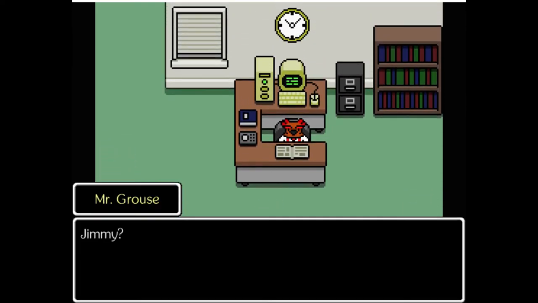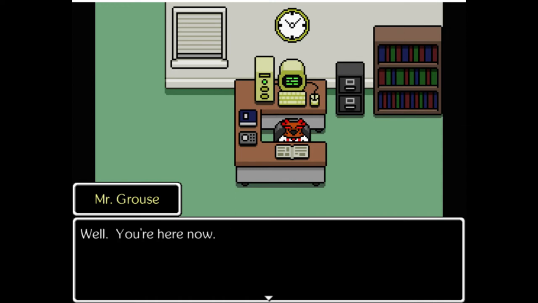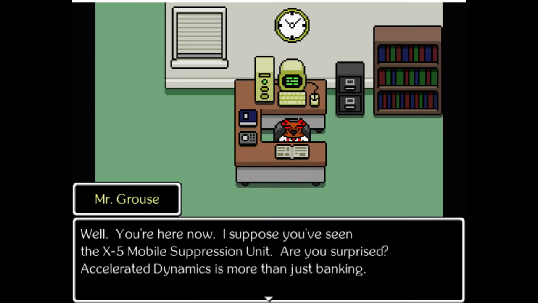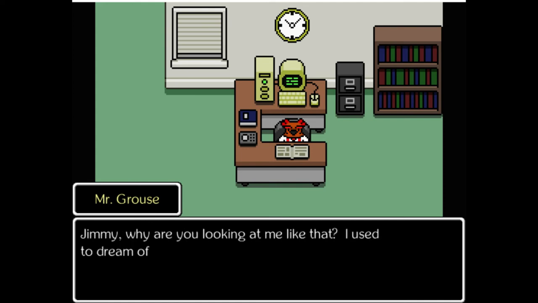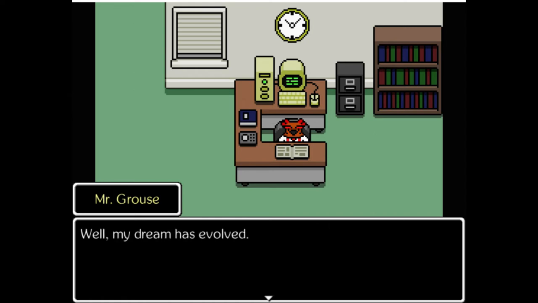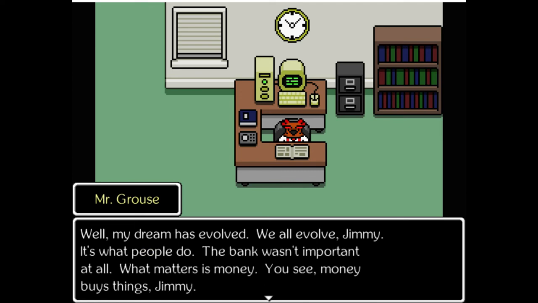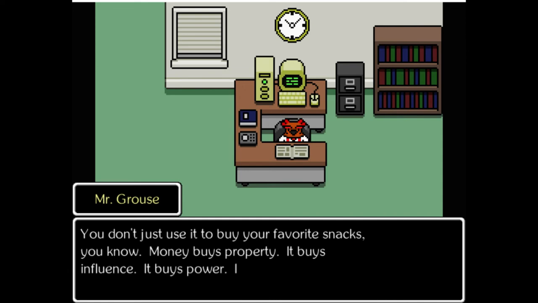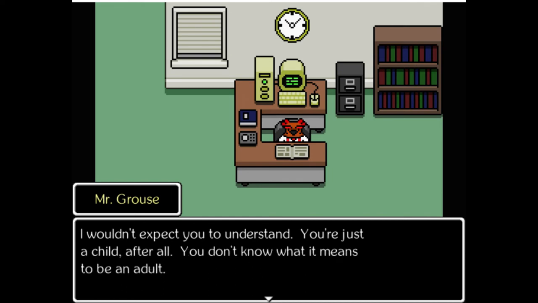Oh my god, I haven't seen you in ages. Jimmy, what are you doing up here? The Platinum Member Lynchian is downstairs. I'm always told I mispronounced that word. Well, you're here now. I suppose you've seen the X5 mobile suppression unit. Are you surprised? Accelerated Dynamics is more than just banking. We diversified into all sorts of enterprises, including military-grade weaponry. Jimmy, why are you looking at me like that? I used to dream of the first Bank of Grouse growing and growing. Well, my dream has evolved. We all evolved, Jimmy. It's what people do. The bank wasn't important at all. What matters is money. You see, money buys things, Jimmy. You don't just use it to buy your favorite snacks, you know. Money buys property, it buys influence, it buys power. It buys respect, sometimes it buys people, too. I wouldn't expect you to understand. You're just a child, after all. You don't know what it means to be an adult.